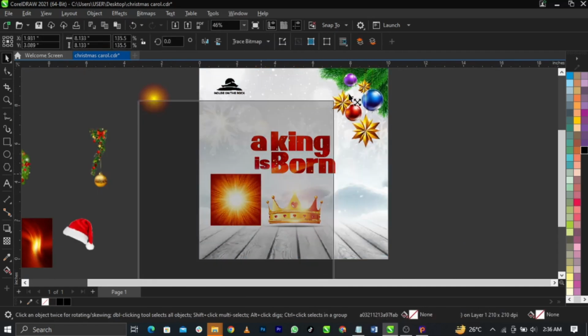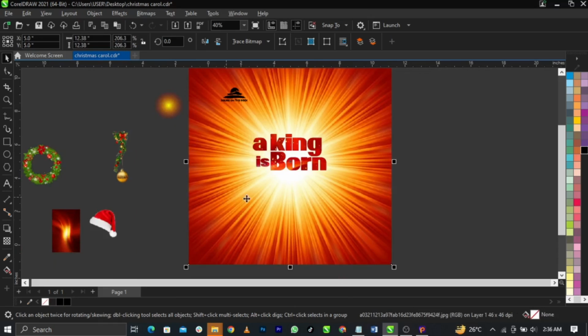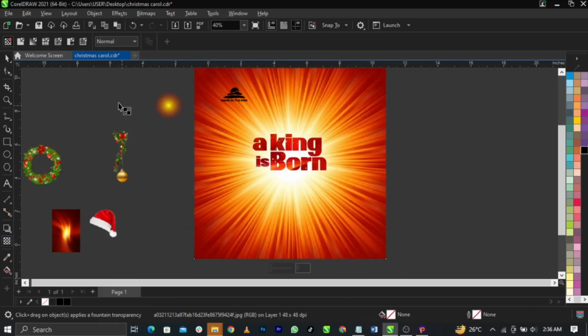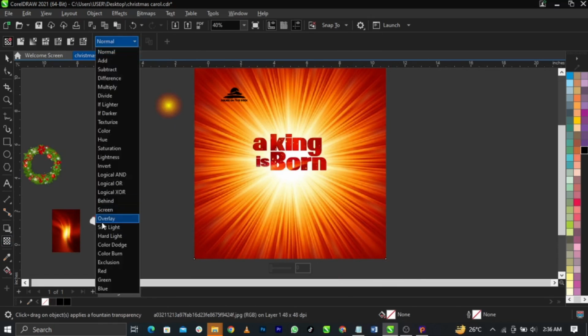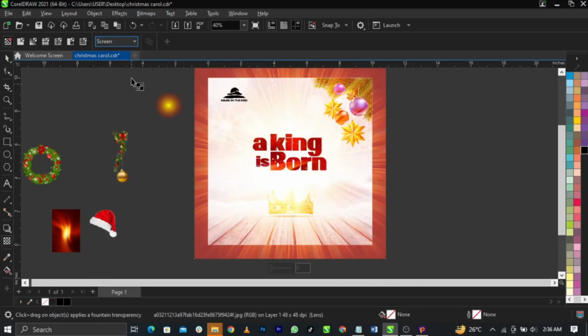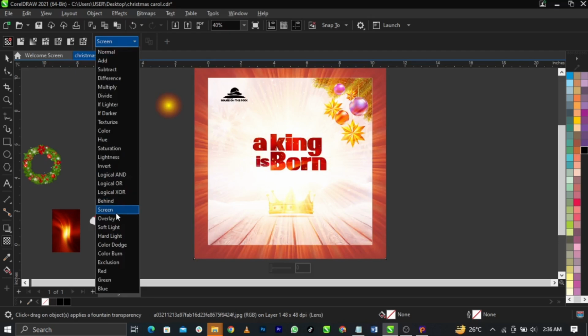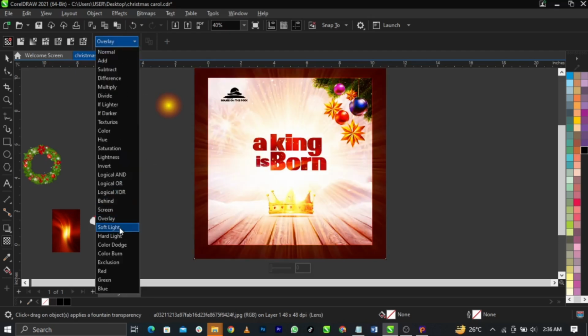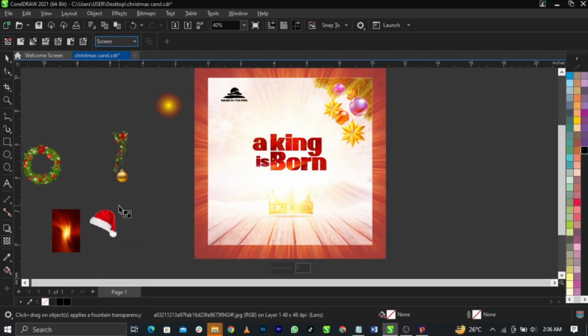So the next thing we're going to do, guys, is bring in this background, scale it up this way, make it fit to the middle. We're going to use our transparency tool, select our merge mode and change it to screen. Let's see screen, or let's try overlay, or let's try soft light. So let's do screen.